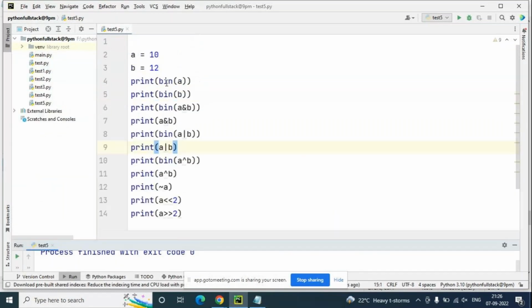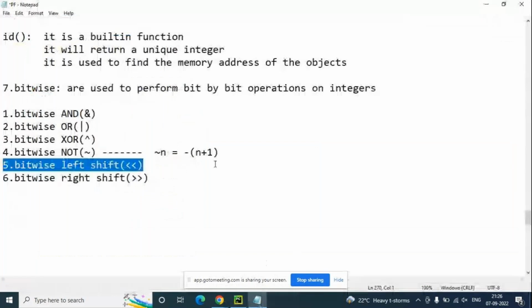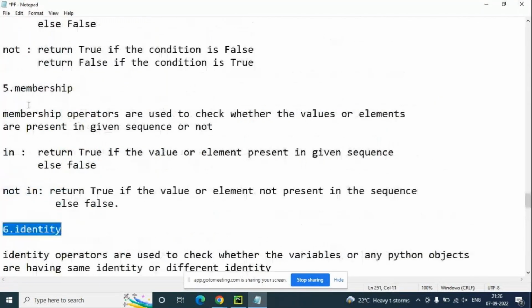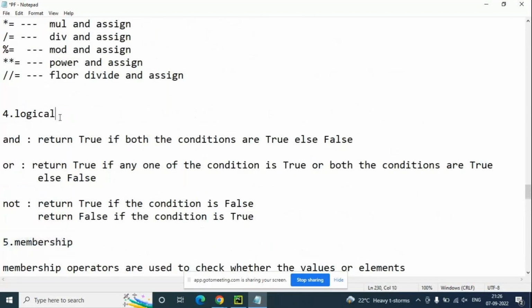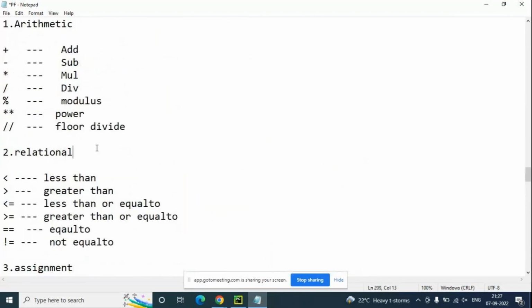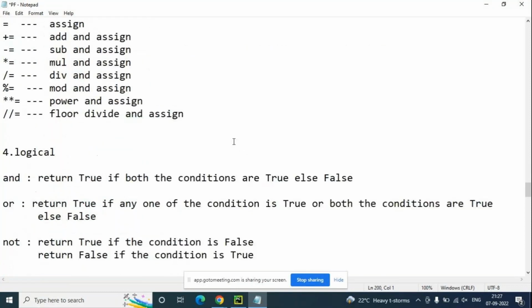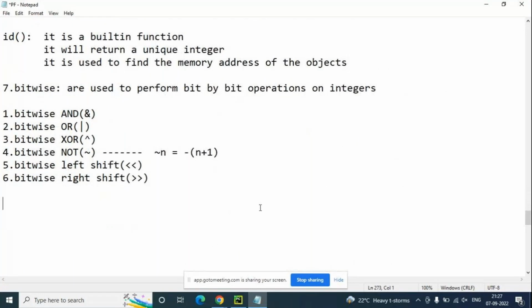I can write this program directly also, but you can't understand what is going to happen internally. So that's why I discussed it manually and clearly. But you can ignore this bitwise operator. We are not going to use it in our upcoming sessions. But just as a programmer, you have to know clearly how it will be calculated. As I said in my previous examples, except bitwise operators, every operator I'm going to use in our upcoming sessions, like identity, membership, logical, assignment, relational, arithmetic, all operators in every logic, except bitwise operators.